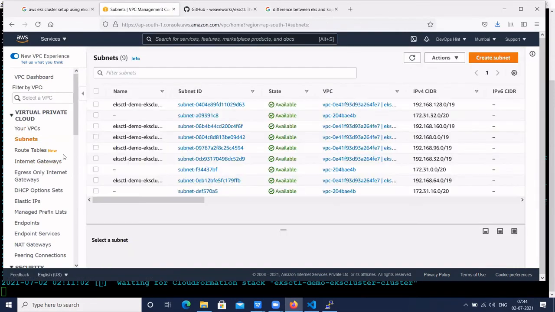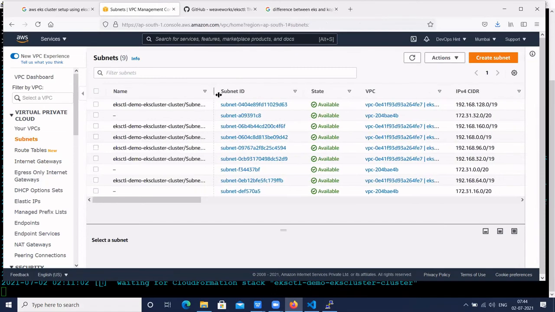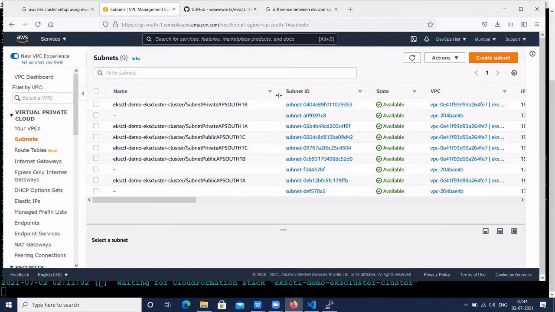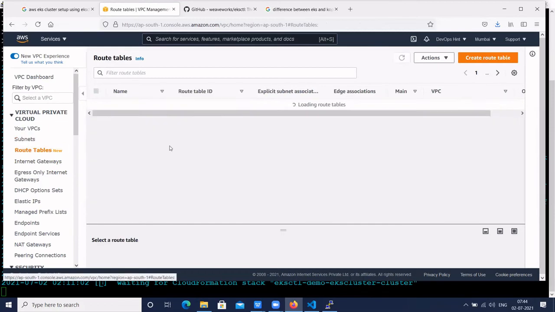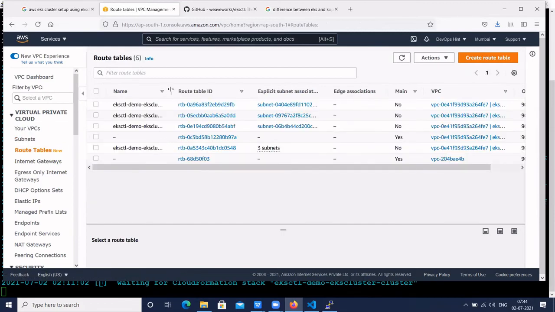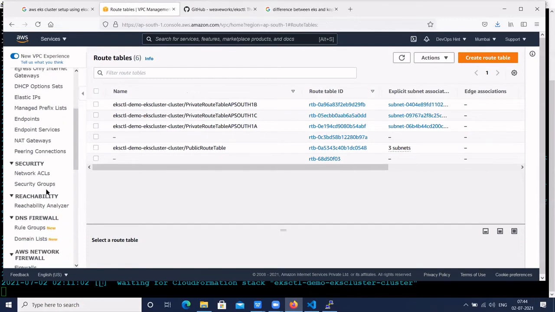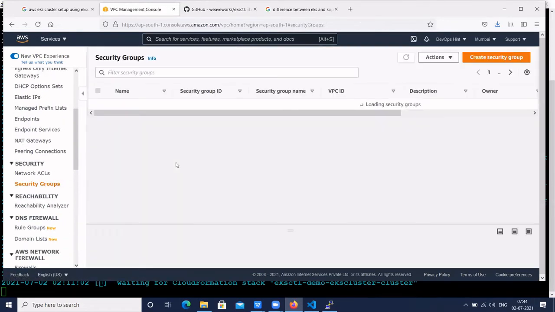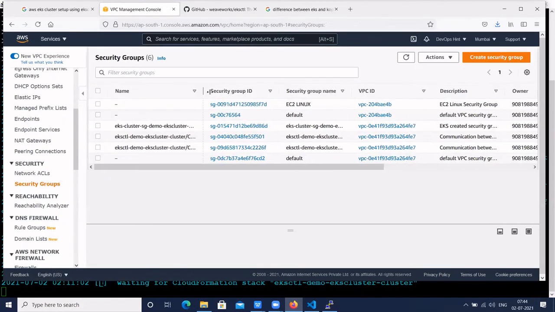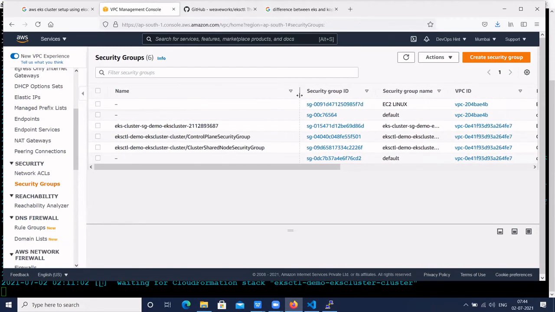So here we can check that the subnets are created, all these rules, then route tables. Then let's check the security group. All of it is in progress.